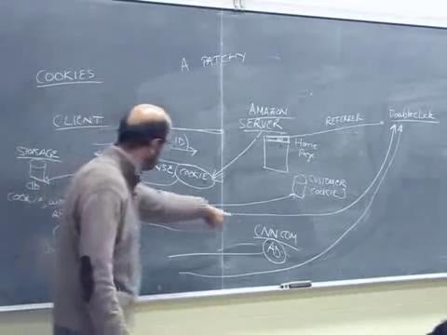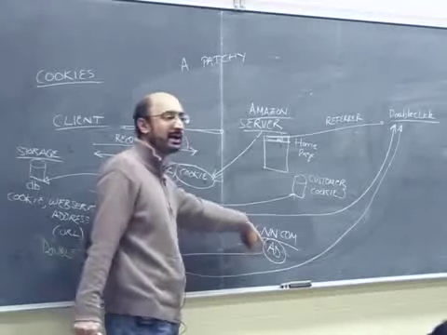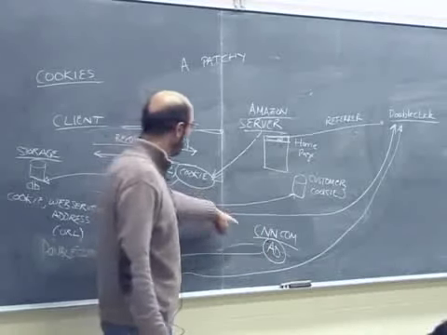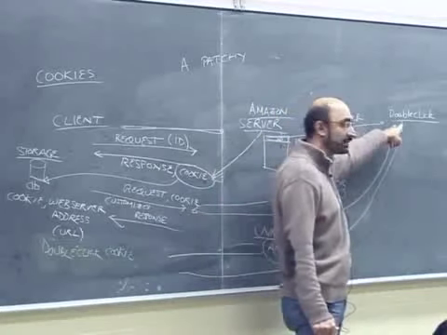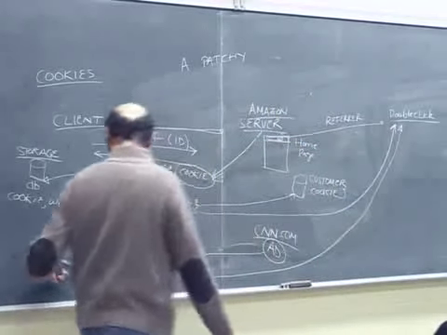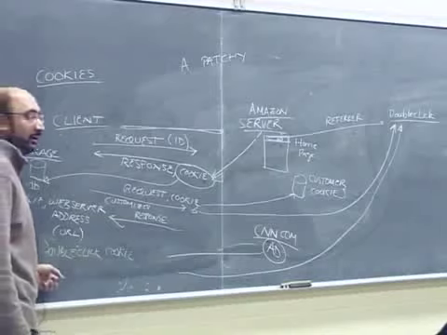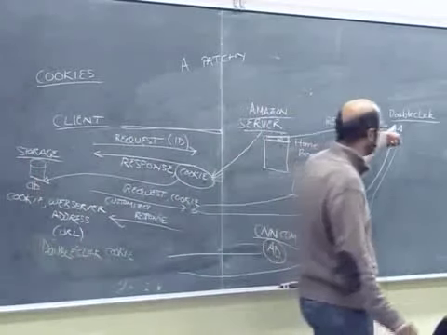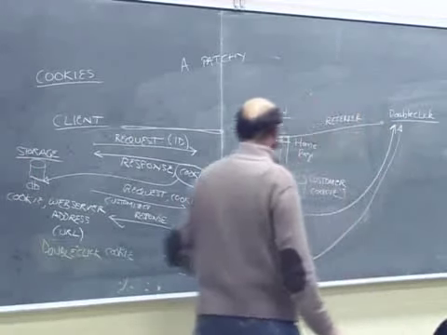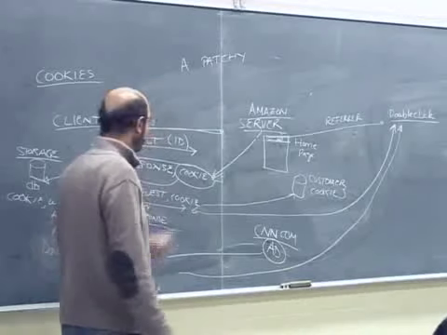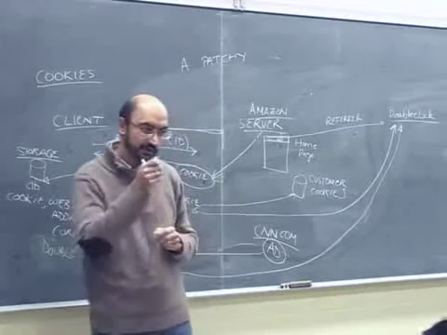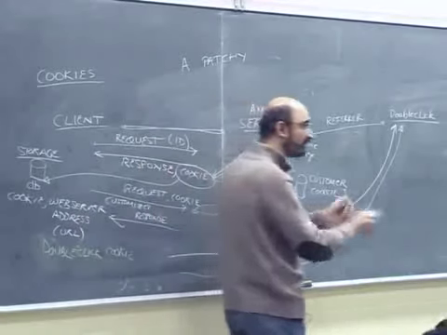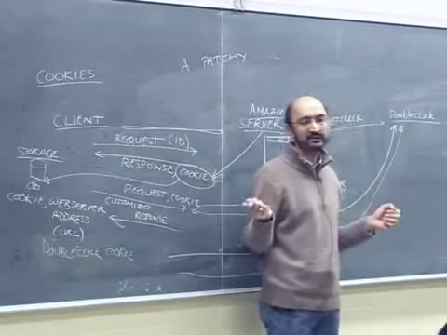Then you go to CNN. CNN says, oh, by the way, I have an ad. Okay, I want you to show the ad. You've got to go to DoubleClick for the ad. So you go to DoubleClick, and the browser says, oh, I have a cookie for DoubleClick. I'm customer number 1, DoubleClick, show me the ad. So it shows you the ad, and it says, oh, customer number 1, that's the guy who went to Amazon. So what happens then is that for each customer, DoubleClick now knows every website you've been to that has the DoubleClick ad on it.